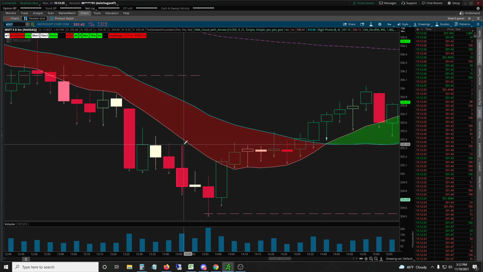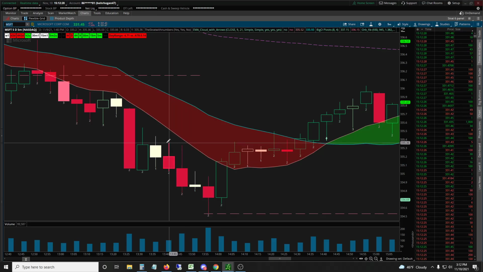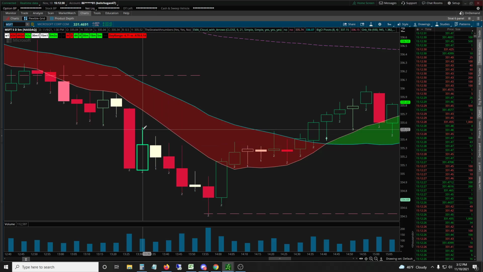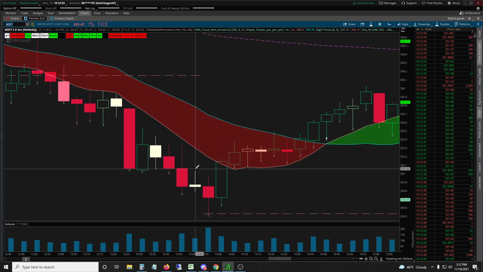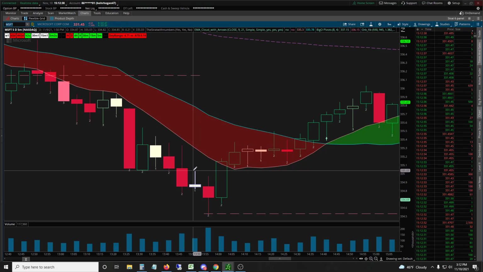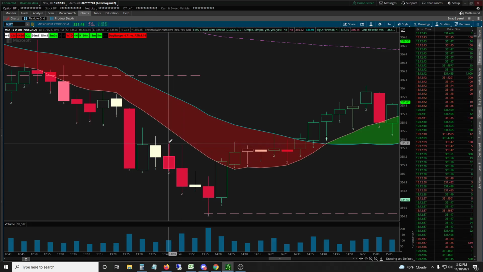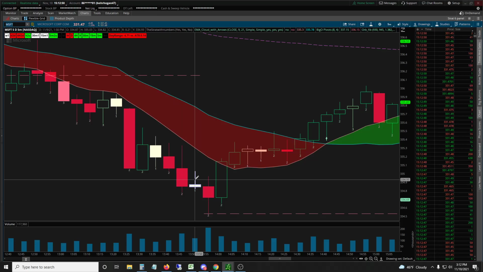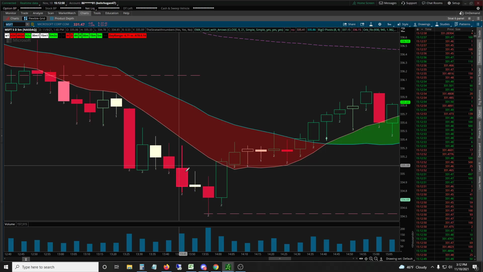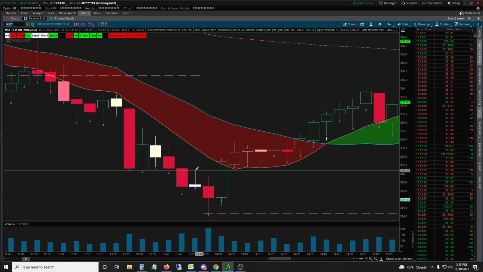Your ultimate target is going to be each continuing high. And the reason is because people have their stops. The people that got in on this candle have their stops here. They might have their stops there. People that got in on this candle might have their stops here. People at this candle, these stops are here. What happens is those stops are going to trigger a buying condition. When you're shorting, your stop is going to trigger a buy.